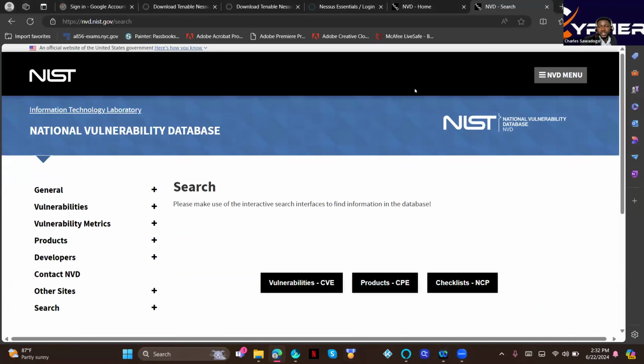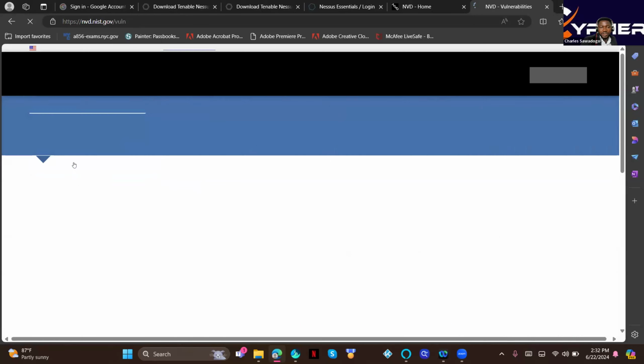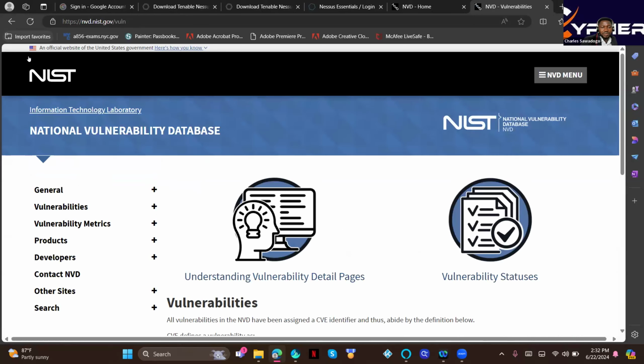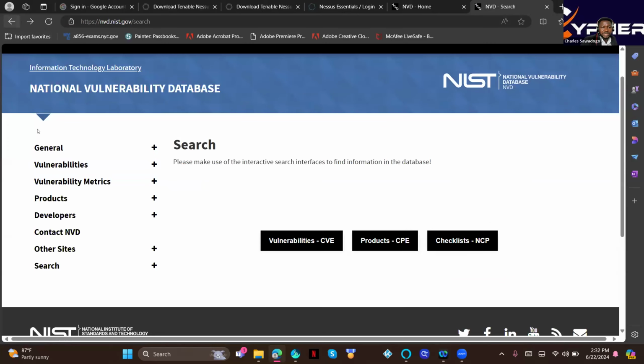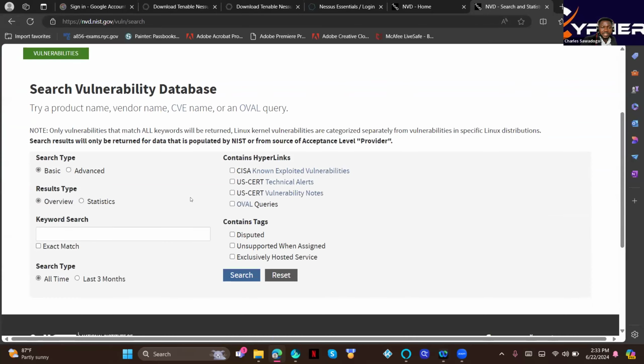I think it is CVE 2023. Click on vulnerability CVE. Okay, go back to search again. Vulnerability CVE, right there, and then search for CVE 2023. You see that one that I just put in the chat? Yes.